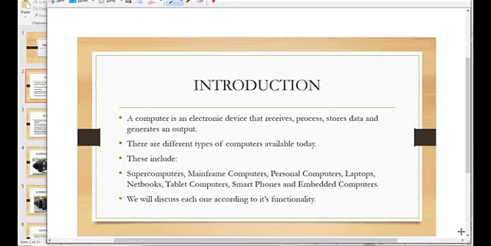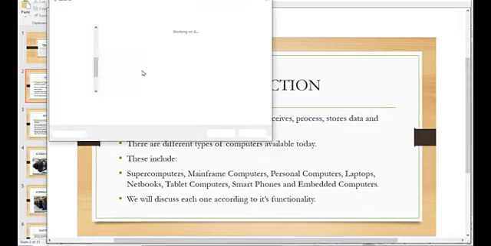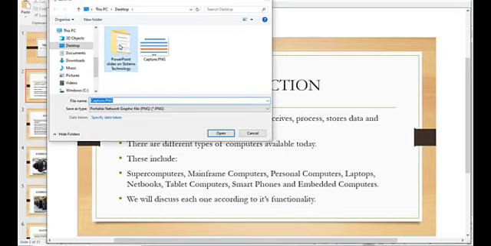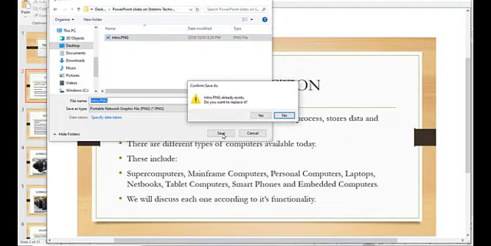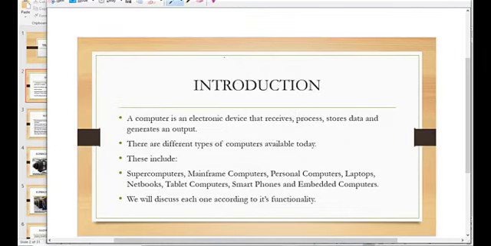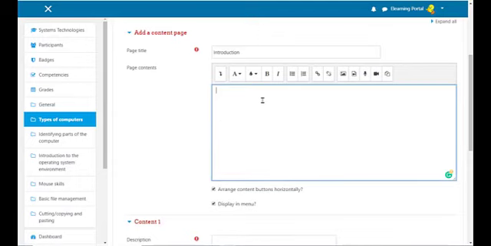I release my mouse and click on File, Save As, and I have a folder on my desktop, let's call it Intro, and I click on Save.